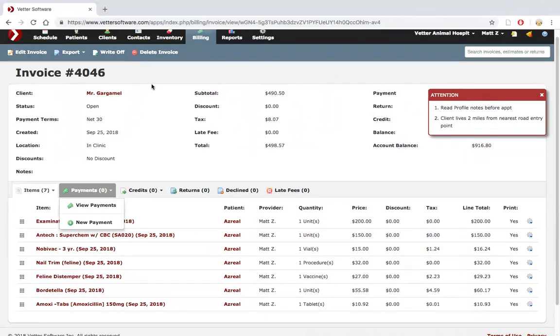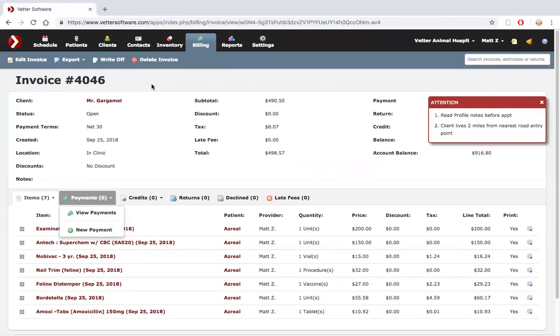But it's not meant to check people out. And the checkout feature logically goes with where you checked clients in, which is from the schedule. Always think of it: they walk in and check in from the front, and they're going to walk out and check out from the front too.